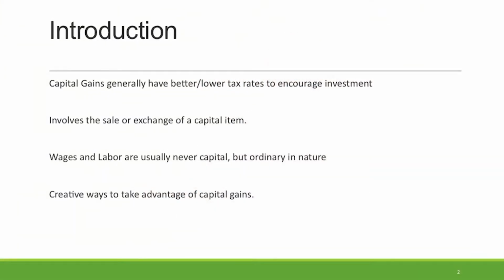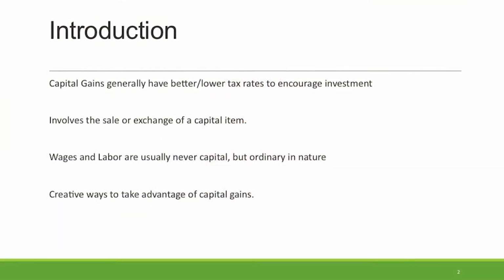Take a look. Capital gains, I'm on slide 2. Capital gains generally have better, what we call lower tax rates to encourage investment. Now we sit here now, we're producing the 2018 program for the 2017 filing season program. The tax laws may change. They may continue to change over the next 4 years of Trump's presidency. Keep that in mind as you learn about today's tax rates and tax strategies. This is going to be very fluid for the next 4 years.